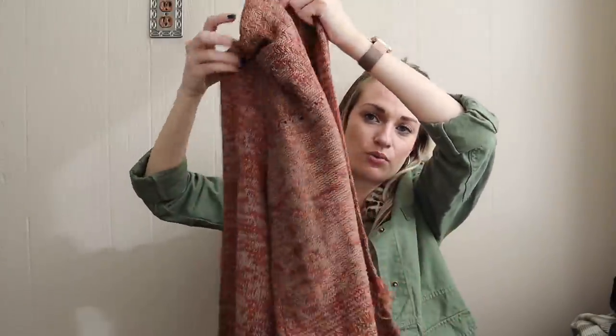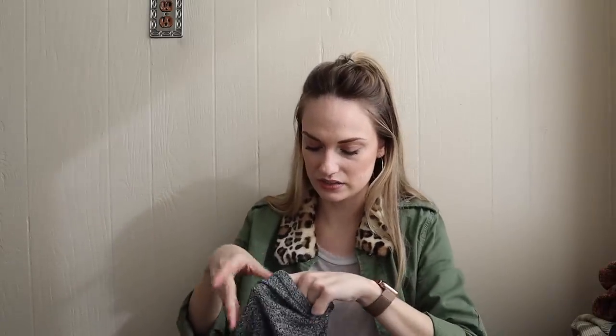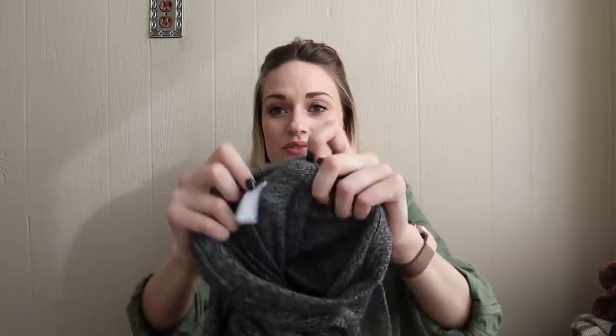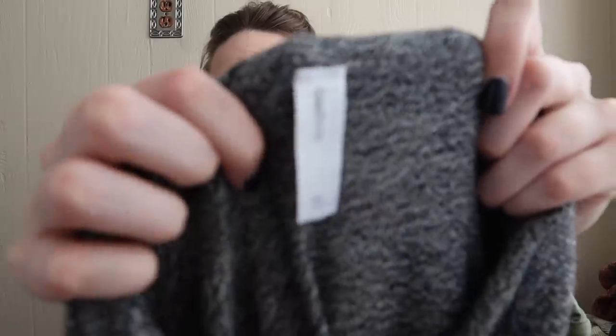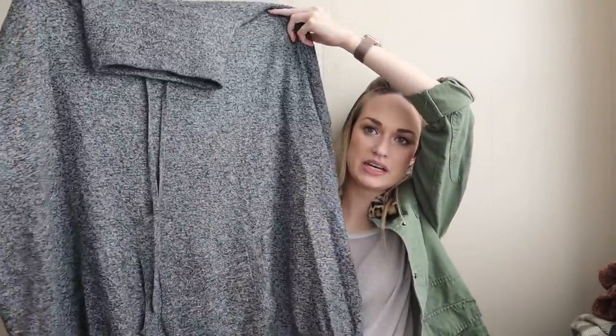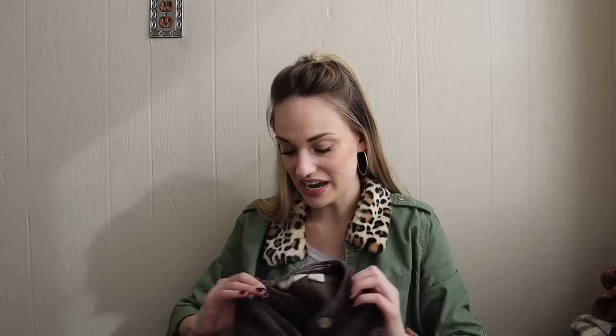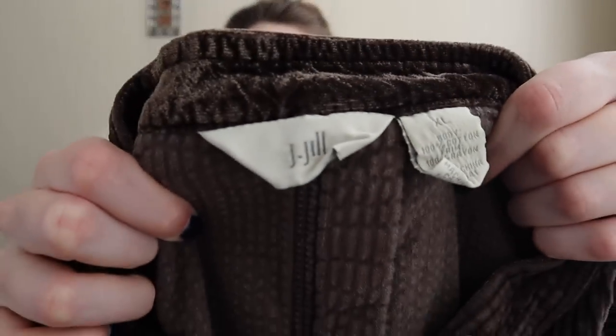Gap Fit. Another brand that I am kind of picky with — Gap mainly because it doesn't retail for a whole lot. Gap Body, size medium large. But ponchos sell incredibly well for me, and this looked brand new. It has a turtleneck, it has a kangaroo pocket. The fabric blend was why I got it — 30% merino extra fine wool, so very soft. J. Jill shacket. Going back to shackets, I have sold several of these. I think I've sold this exact item in like a coral color. This one is a size extra large, which is great. It's a corduroy texture, very earthy vibe. The buttons are very earthy, and the back has some pleating. Very bread and butter. I would guess like $28 to $32 on that.